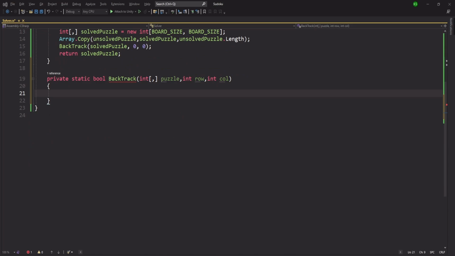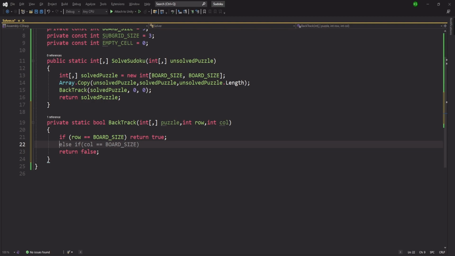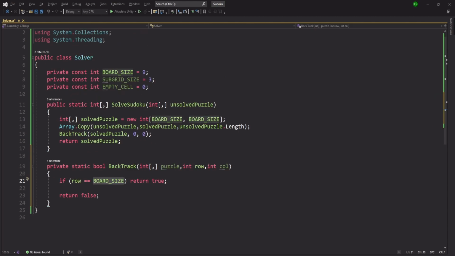So how we are going to implement this Backtrack? So if everything is passed, that means there are no solutions, so we'll return false. And we started at 0 0, and if our row is equal to board size, then we'll return true. That means we just checked all the previous cells, and when the row is board size, so it is 9, and our index is from 0 to 8, as our grid size is 9 cross 9, so the last index will be 8, so it will return true.